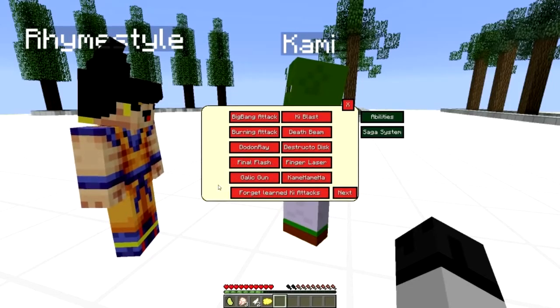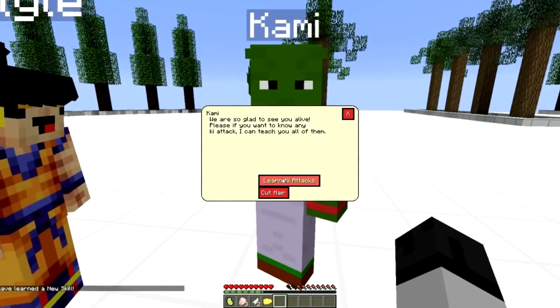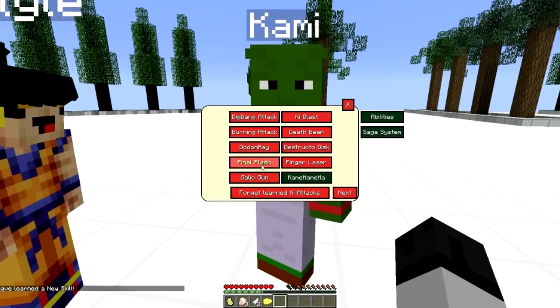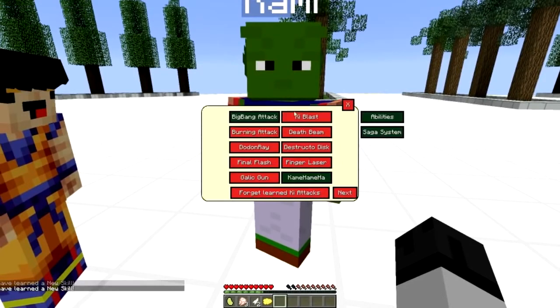Do we just want to get a couple of them to start? You have to do Kamehameha. Obviously, you're going to get that Kamehameha. I like the Final Flash. And right, definitely Big Bang. Big Bang takes no time to charge, and it does a lot of damage. Big Bang attack. All right, I'm going to get some more.